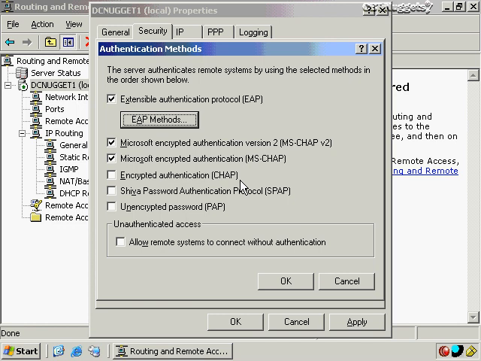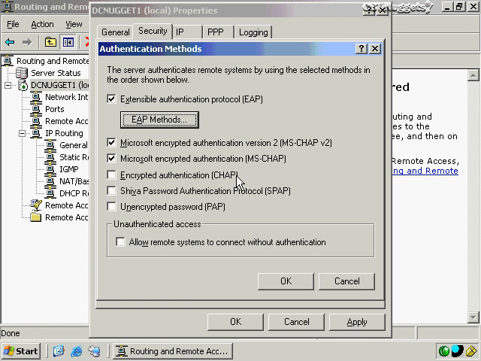And this is really only good for backwards compatibility with other clients that are non-Windows clients or with very old Windows clients. Also, when you do this, you have to be able to store the password using reversible encryption. You can do that one of two ways. For local accounts, you could just go to the user account and select the option on their account properties that says store password using reversible encryption. Or you could do the same option in a group policy if it was in a domain. But that means then that whatever the database, whether it's the SAM or Active Directory, it stores that user's password with reversible encryption. So it's going to be very easy to crack.